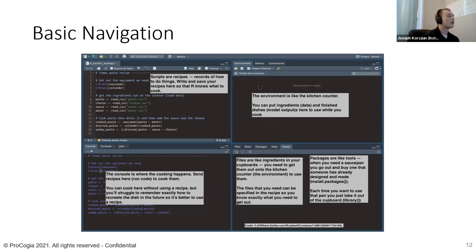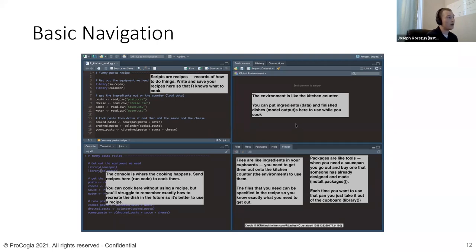So going to the upper right quadrant, like a Cartesian plane, this is the environment. In the environment, this is where it will store your local variables that you defined within your script. It'll store any data sets, any vectors that you have, pretty much anything you're going to be using within your code that's already imported and read into the environment will be placed here. You'll be able to see a numeric type, what that variable is made of, and just a basic summary of what's going on in your code.